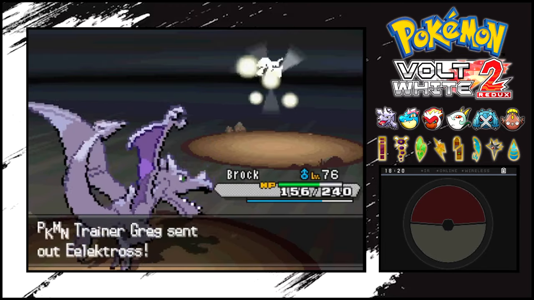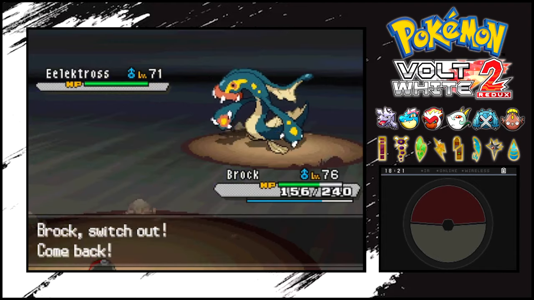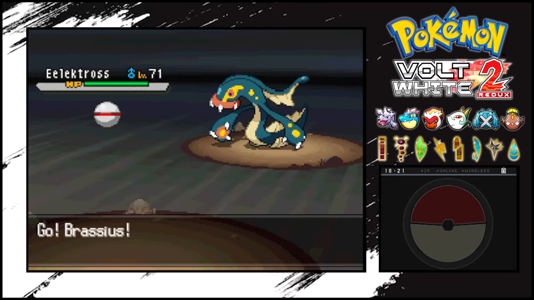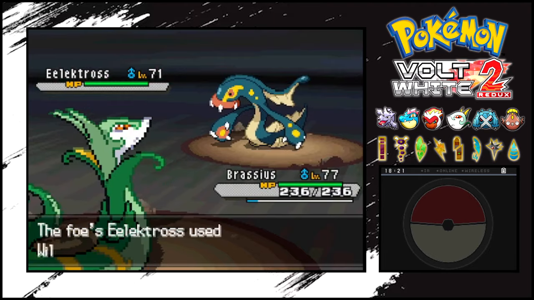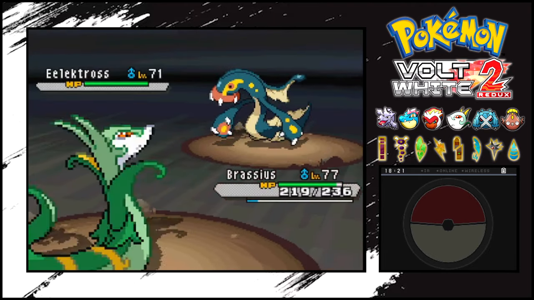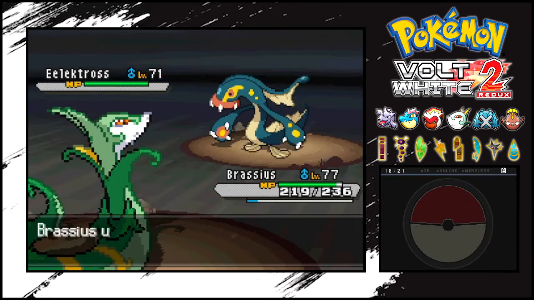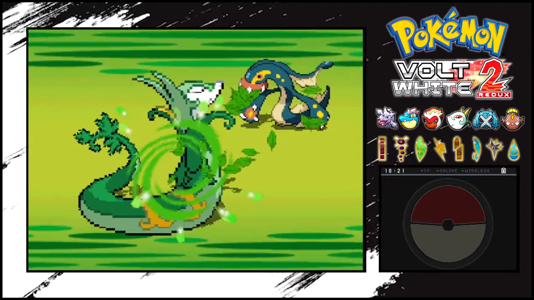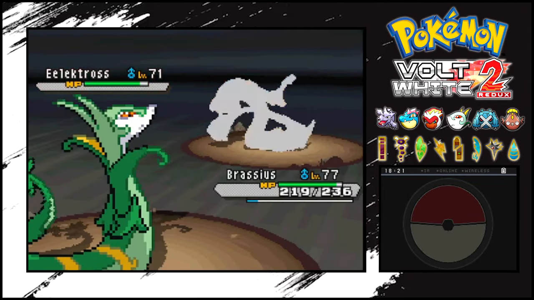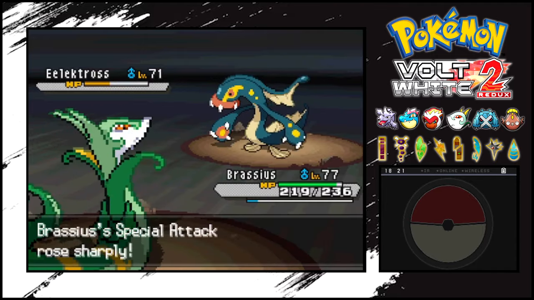Alright, next up, Electros. You know what, yeah, let's save Brock. And let's go into Brachios. I was thinking of going into Clement, but I don't really have much to hit this Electros with, because both of my stabs with Clement really don't do much. Alright, let's go for Leaf Storm, hopefully I connect. Very nice. Should deal some juicy damage, and get the special attack boost, of course.